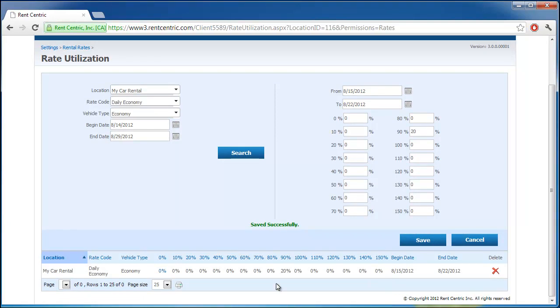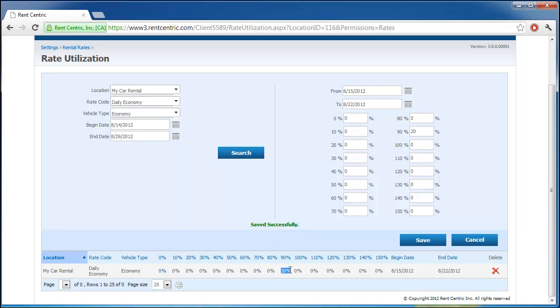So what's going to happen here is that if at this duration between the 15th and 22nd of August, if your minivans or let's say economy vehicles hit 90% of the bookings, which means that you're almost getting close to being fully booked or even overbooked, in this case increase the prices automatically by 20%.